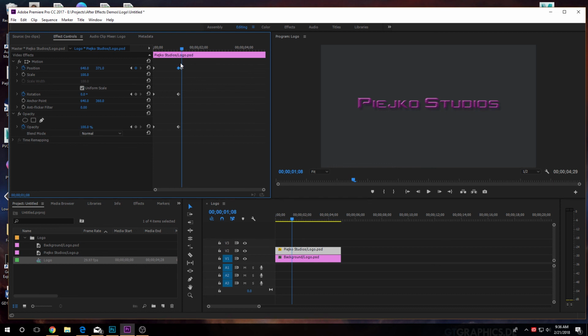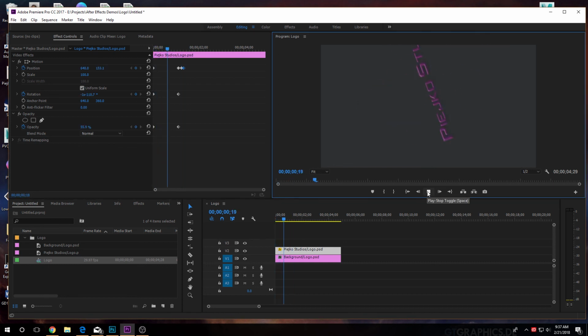So just right click and hit copy, move it forward a little bit, hit paste, and then there we go. So now I have this thing going down for like a frame, and then up one frame. So what that's doing is giving me just a little bounce to that when it hits. Now I would continue to tweak this, but this is looking pretty good for the start of this.